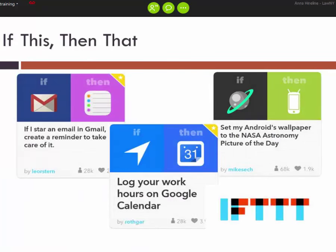Next is 'If This Then That' (IFTTT). You can create little formulas related to the different platforms you use. For example, if you start an email in Gmail, tell it to create a task list or reminder so you know you have to take care of it later. Or something more casual — if it's going to rain tomorrow, send me an email. They have a huge list of recipes and formulas, and if you're creative and technically skilled, you can create your own. It's a fun way to get your tools to work together and automate day-to-day tasks.